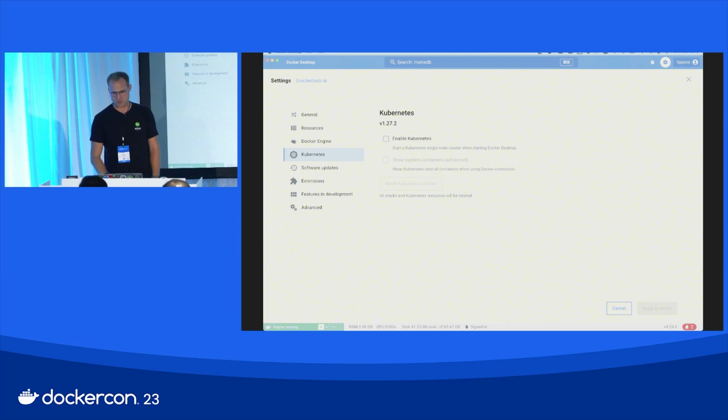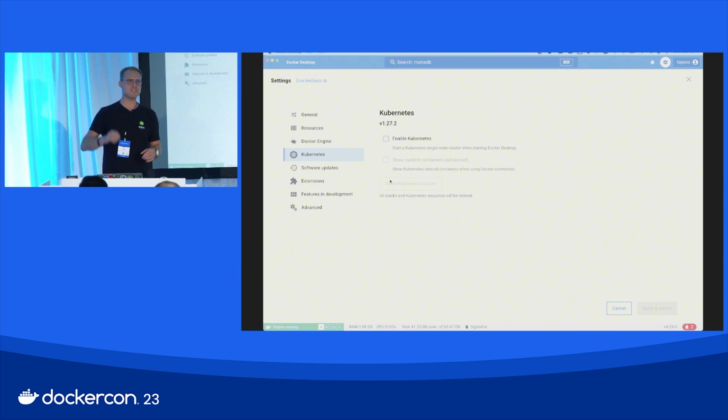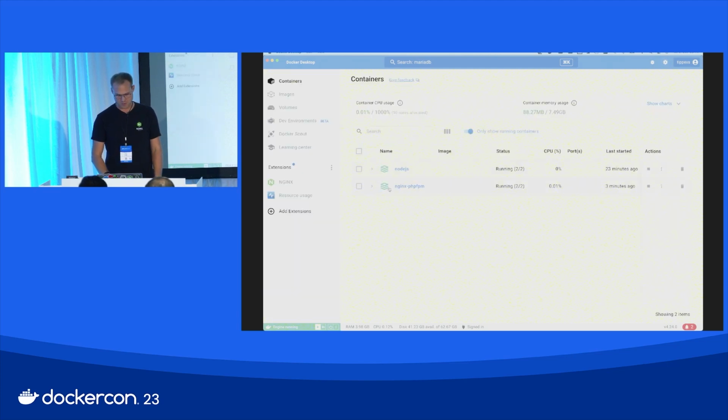Before that, you always had to go to the settings or right mouse click the Docker icon and then say pause, restart, quit. And that's now here. It's like one right click less. And you don't need this very often. Sometimes you would like to pause it.